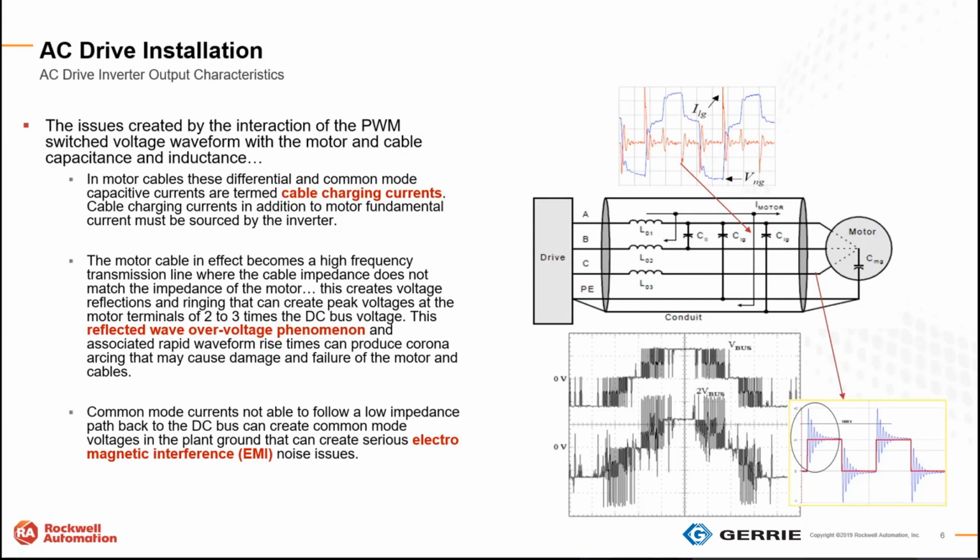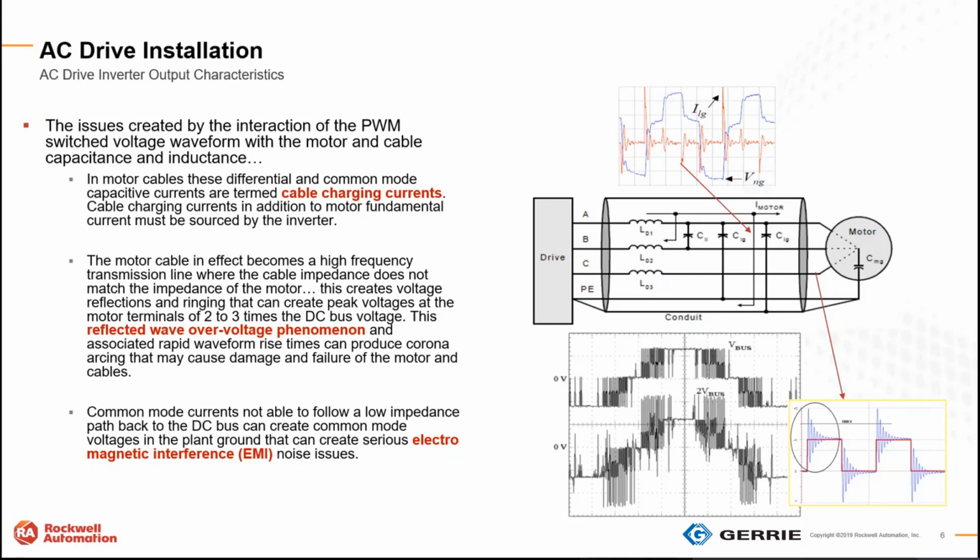And secondly, the motor cable high frequency characteristic impedance is not matched to the motor impedance, so high frequency reflected waves are produced. We get that reflected wave phenomenon we keep talking about that we have to deal with, and the root cause is that our impedances aren't matched. Oftentimes we say, why don't we try to match those impedances, but it's not practical. It's easier to deal with the reflected wave than to get the impedances to match. And as the cables get longer and further from the motor, that mismatch becomes greater.